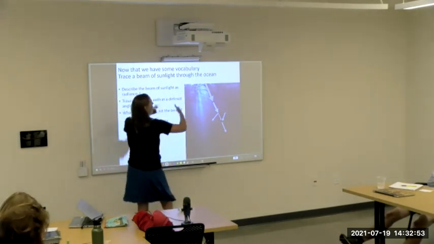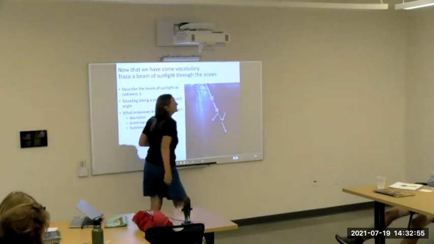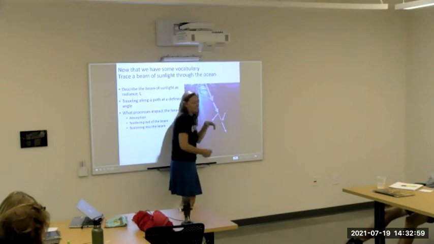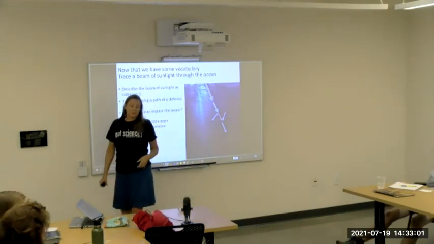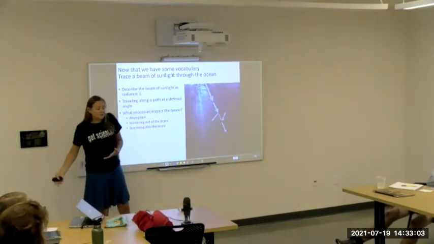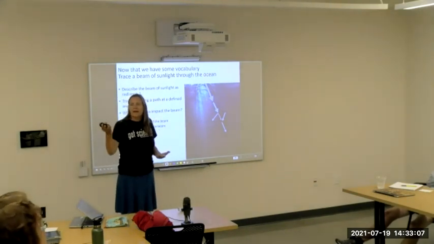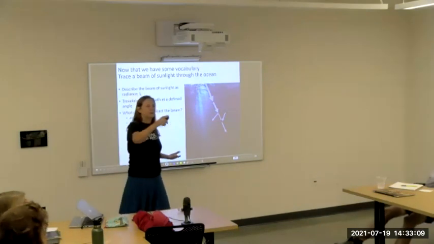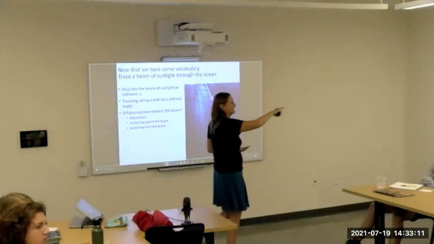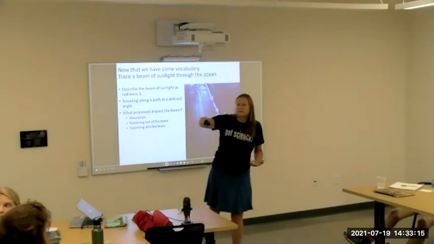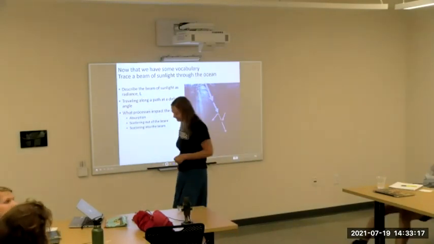Because you have to think about, we have this horizontal distribution of light, and we have probabilities that things are going to be happening. So we can lose some part to absorption, we can lose some part to scattering, we can gain some part from scattering. And then what's the last thing we have? Fluorescence. Yes, re-emission.